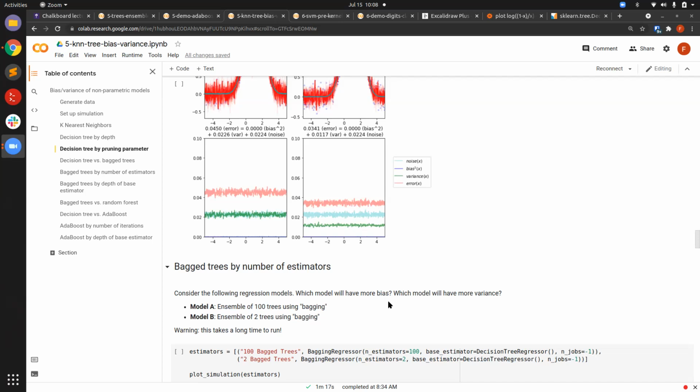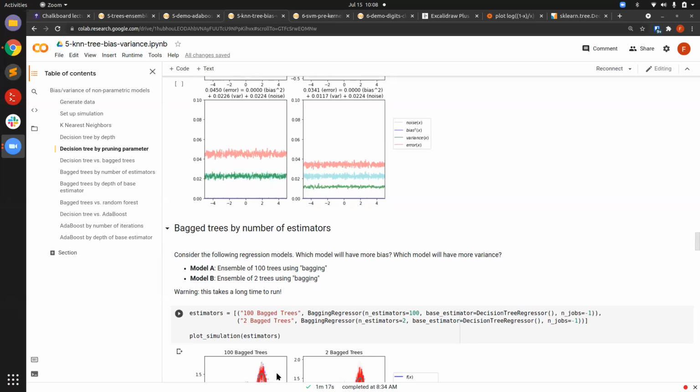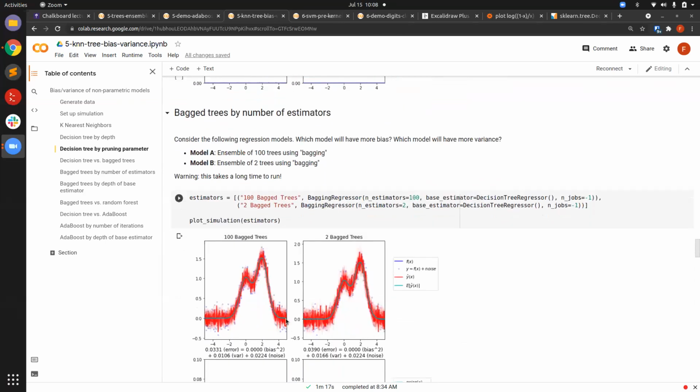Okay, so here we think that the 2 models will have similar bias, which based on our discussion just now makes sense. If the individual decision trees are the same, I would expect their average to also have similar bias. On the other hand, we expect the model with fewer trees to have more variance because the more trees, the more the variance is reduced. So let's see.